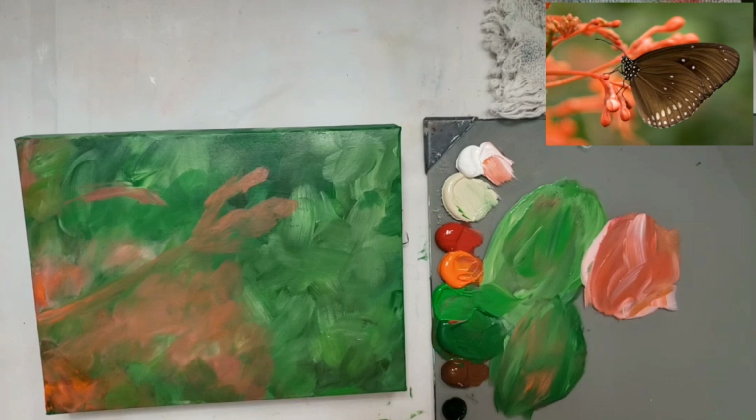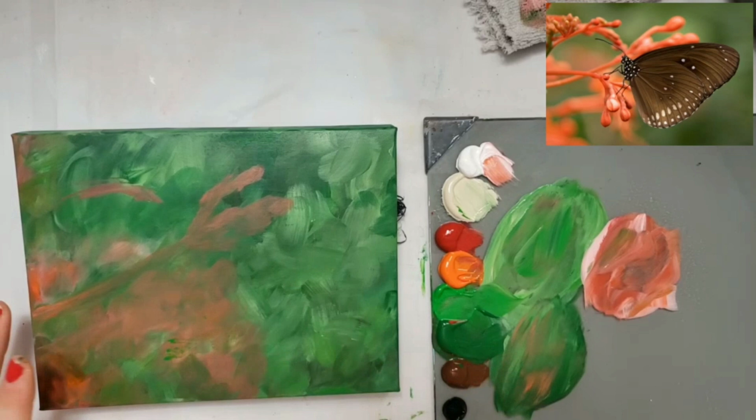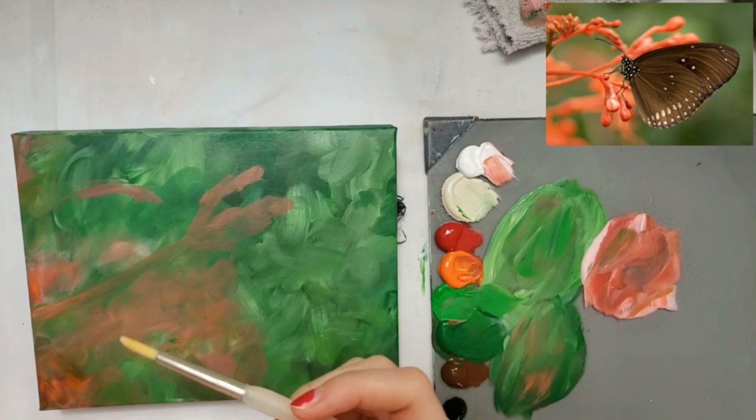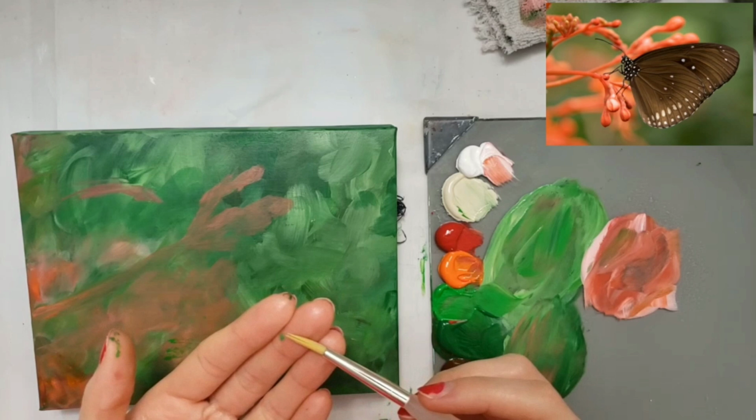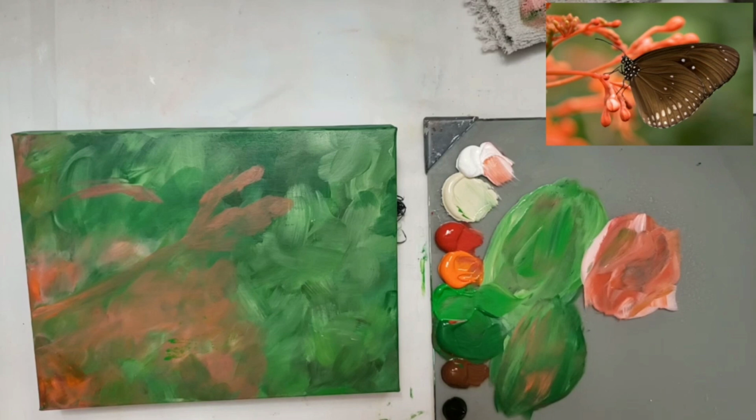All right, so it's dry now. I can keep going. So I'm going to get a round brush. This is a number 4 in the Royal SG 250 series. So you can kind of see the size it is to my hand. So it might be a different number in whatever you use. But all right, so I'm going to wet that down. And I don't want it dripping with water, but I want it damp.